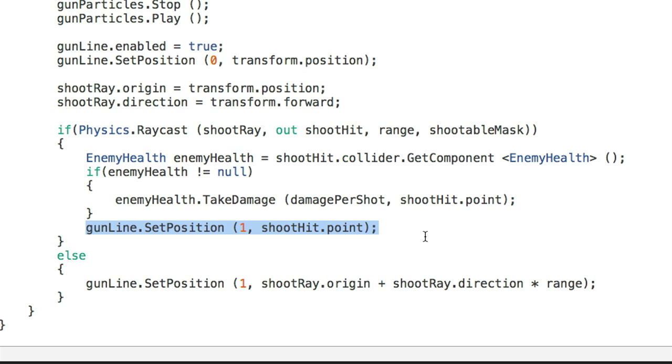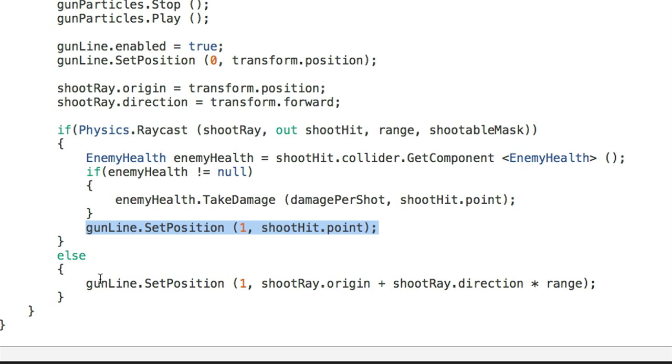Originally, when we were prototyping this game, we just had the raycast shoot 100 units. But then we decided it makes more sense if the gun line stops at that point. We could expand upon the idea to have effects like ricochets, but we didn't want to get too bogged down. So what this is doing is saying, if we hit something, we end that line renderer's second point, or its end point, at the point at which the ray hits. So when we shoot a bit of the environment, which is indeed on the shootable layer, it's going to stop at that point, likewise with the enemies.